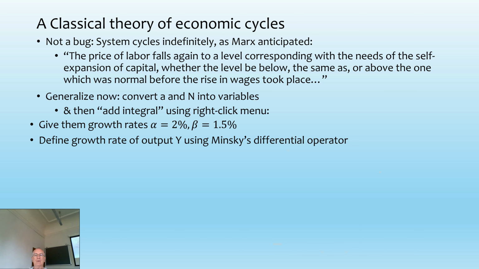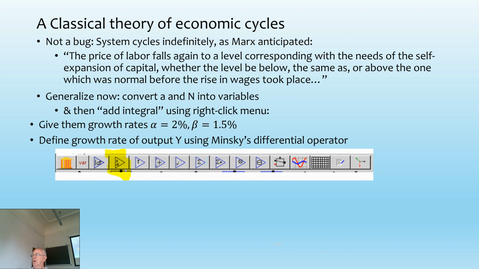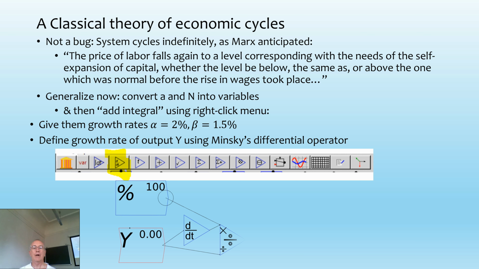So those were given the growth rates, and what I want to show you now very quickly is defining a rate of growth, because as we work in integral blocks, once you've got something integrated, then you can differentiate it and get a rate of growth out of it. So what I want to do is add a rate of growth, actually get a formal definition of the rate of growth there. So I have y, which is changing through time, of course. How fast is it changing? You feed y into a DDT block, you get the rate of change of y. You divide that by itself, that's the fractional rate of change. You multiply it by 100, you get the growth rate in percentages. Okay? So let's take a look at that.